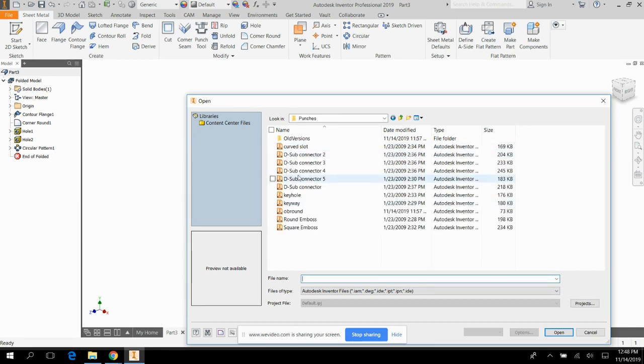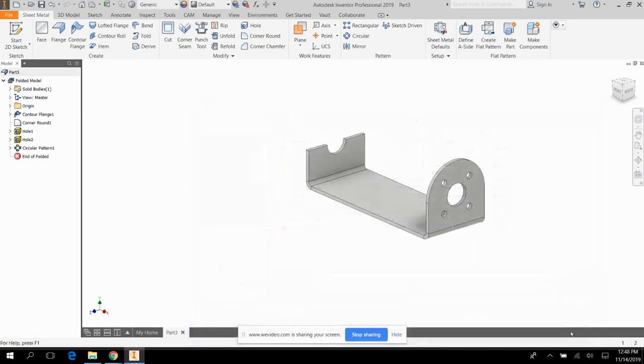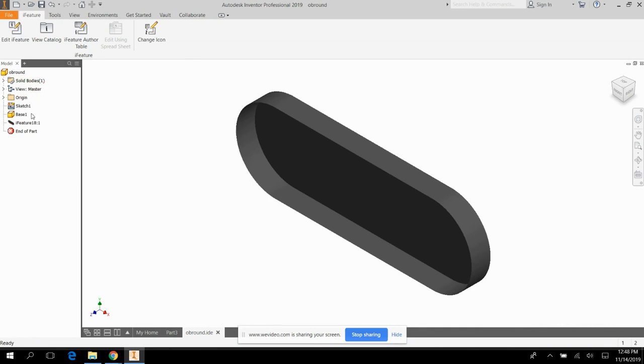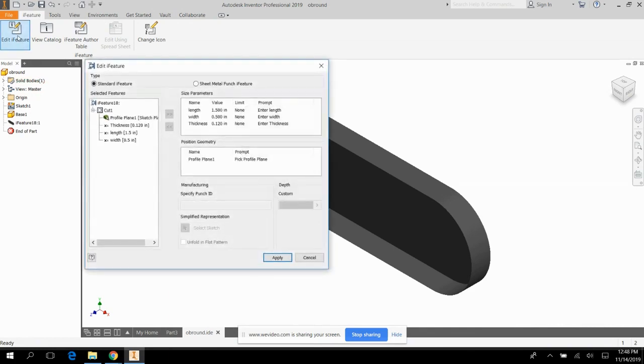And so what we're going to do is edit our OB round punch. So I'll go ahead and select that, and I'll click to open it. When that's open, I'm going to click over here to edit feature. In the limit for the length, we are going to want to make sure that that says none.